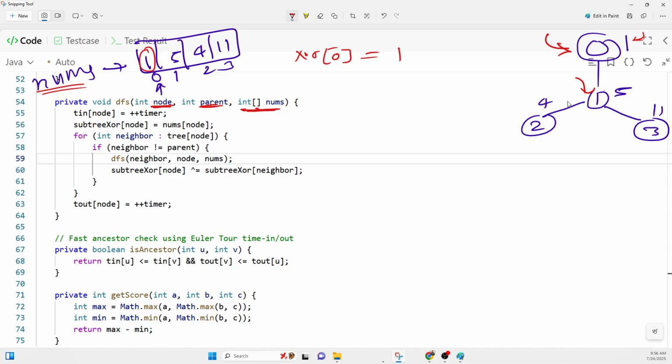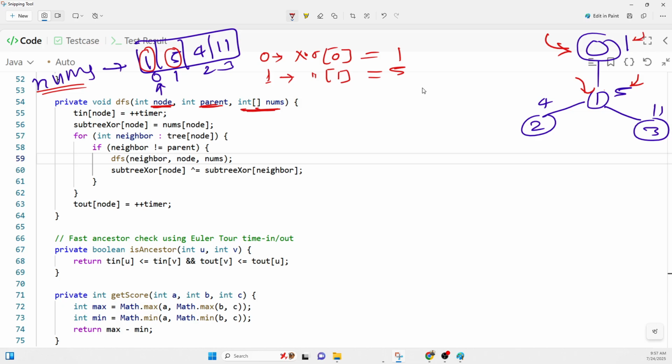So at node 1, when we are at node 1, what happens? When we were at 0, we did this one. When at 1, we are at this location, what will happen? We'll find the XOR at 1, right? So we'll do the same thing here, XOR at 1. XOR at 1, what we have is 5. You can see here, and you can see here also, right? What we have? 5. Means nums at 1 we got is 5, and we have written it here.